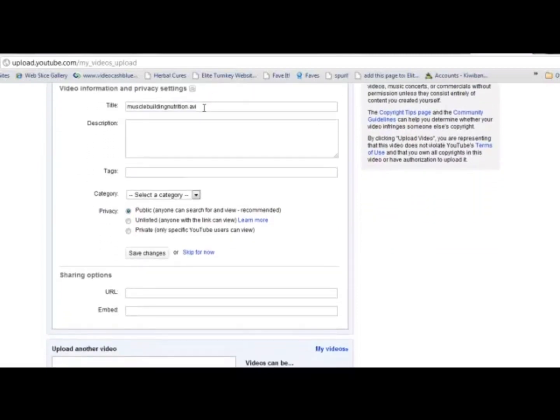And we're just going to call it using our keywords, so muscle building nutrition, and just write a simple description. But the first thing you want to put in is your URL to your website.